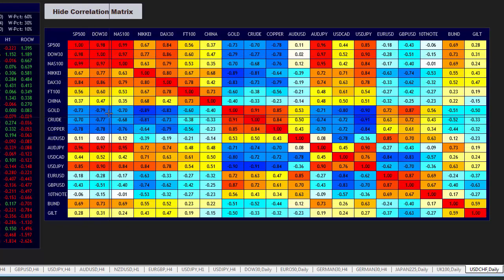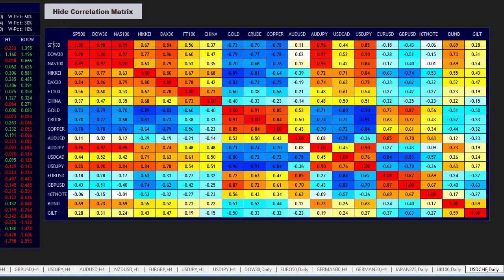You can see how commodities, gold, crude, copper, are negatively correlated to equities. So equities move up, commodities are moving down. What is the theme? I think the theme has to do with expectations regarding the Fed and higher interest rates. This is why also the dollar-yen, you can see it is moving together with equities.